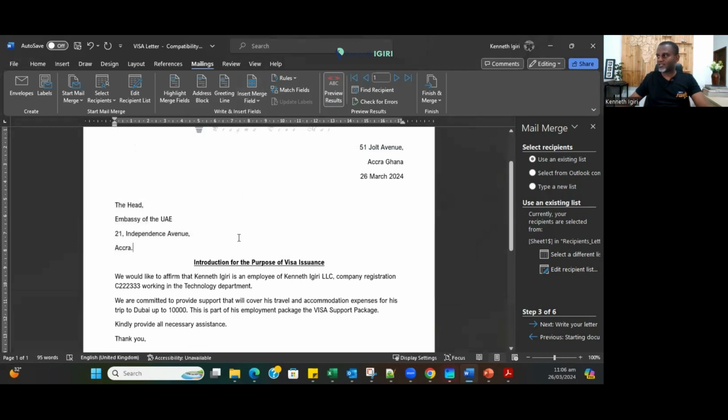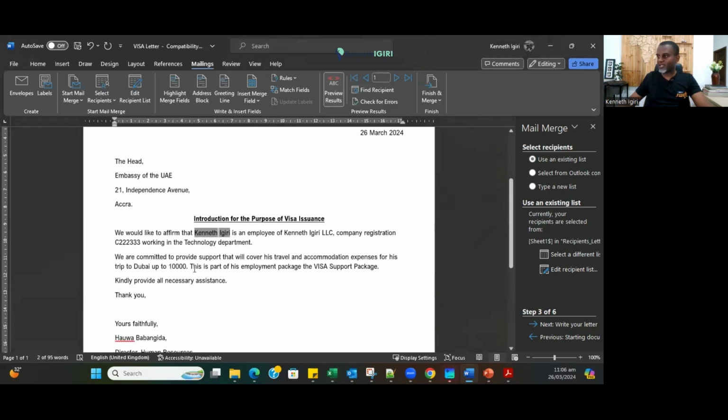Yeah, so that's it. For each letter recipient, we're going to have their name, the address of the embassy they need to visit, the kind of package, the amount, etc. Notice that in providing the amount, the currency is not picked up because that currency is a format option I use in Excel. So we may have to introduce that separately, right? So that each of the recipients has the right figure.